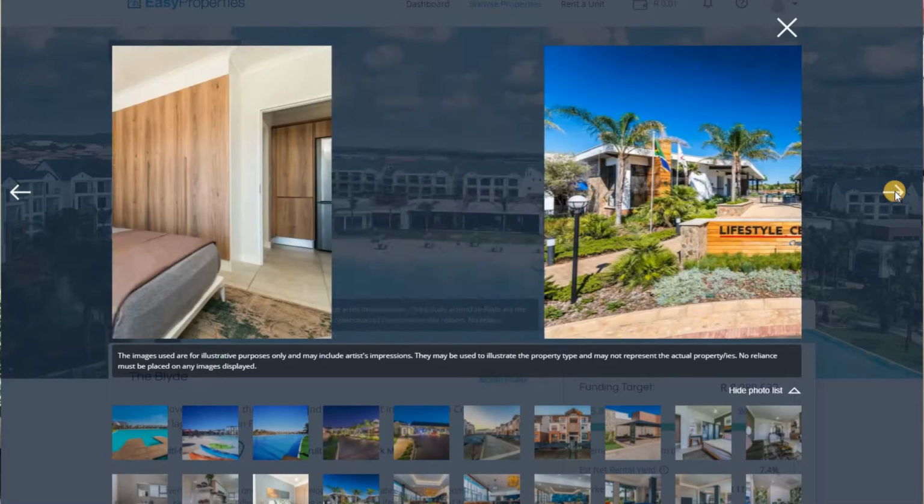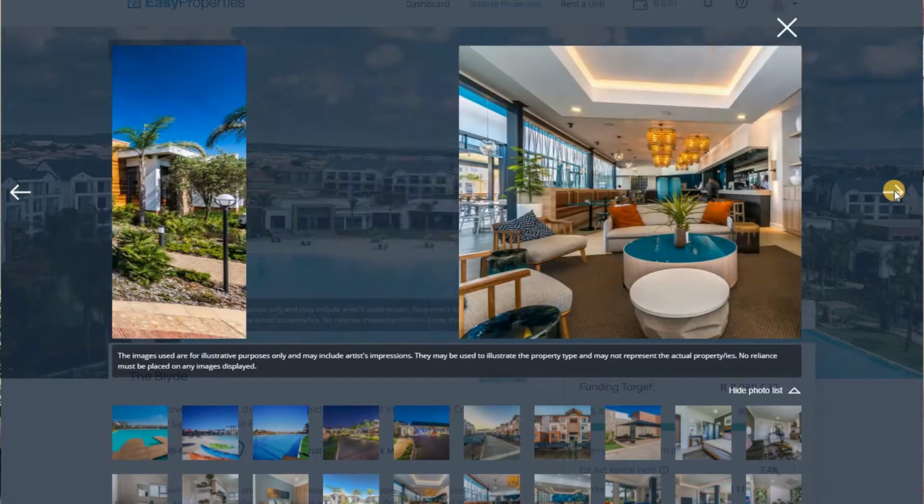And think about this, be clever. So you invest into these properties, okay? Now let's say you invest into the Rockefeller in Cape Town. Now you go and visit Cape Town. Where do you stay? You stay in the Rockefeller. So you're paying rent to stay in Cape Town, and then later that rent is coming right back at you. Because yes, you can rent out these properties on the platform.